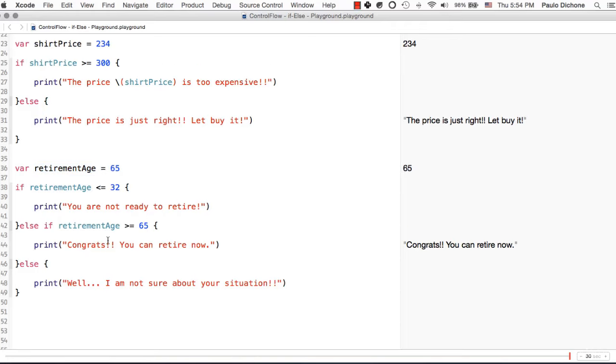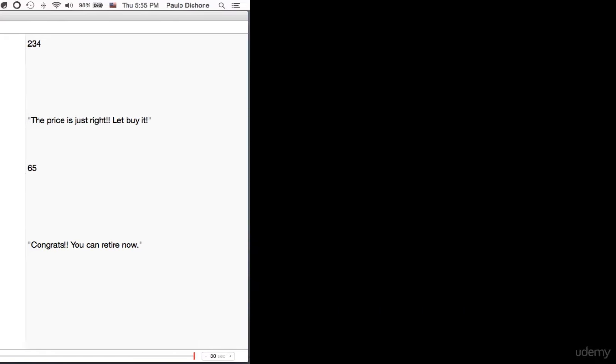Wonderful. I'm hoping that by now you started seeing the power of if statements and else if and else, and how you can use this knowledge to start creating more dynamic and complex little programs on your own. So go ahead and explore this concept a little more on your own, which again is the best way to learn how to program in Swift. All right. Okay. So congratulations again, and I'll see you in the next video.